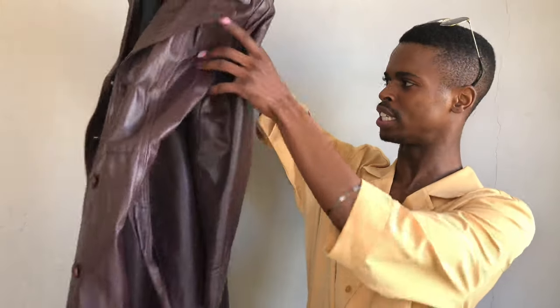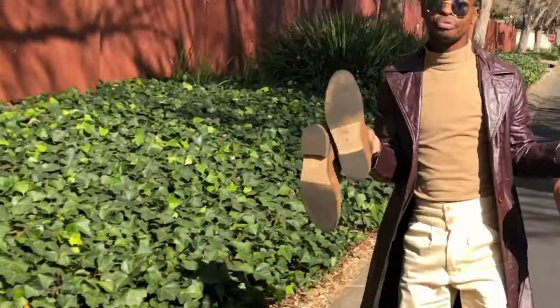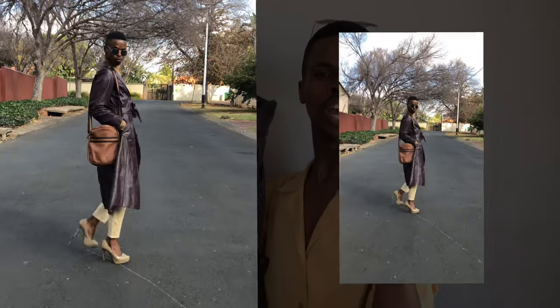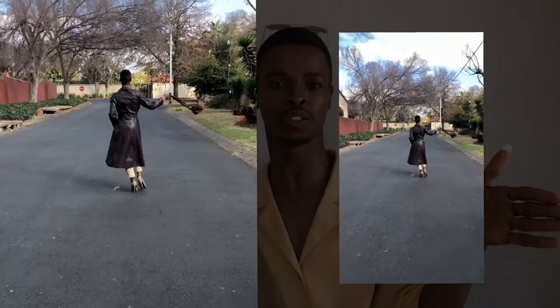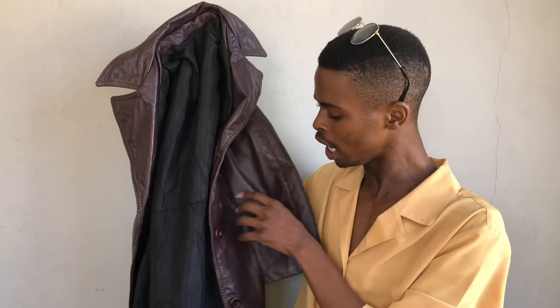Now I'll quickly show you the strings on this coat — they make the feminine look beautiful. For the guy look, I've just opened the jacket to give it a breezy, confident feel. But for the ladies, if you want to accentuate your figure, you close it and it gives shape. The buttons in front — you don't have to close them all, just leave some open to give it style, class, presence, a bit of femininity and empowerment, so you're not too closed and hiding.